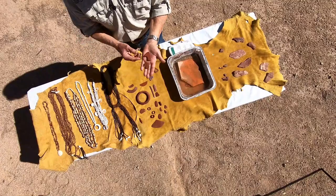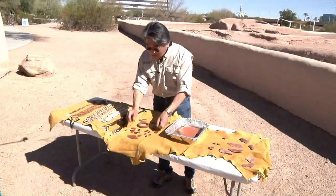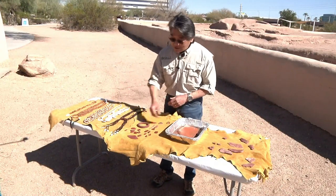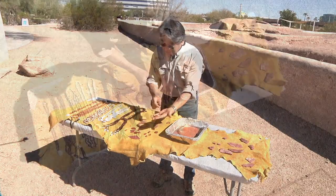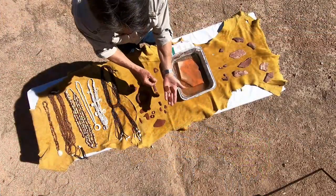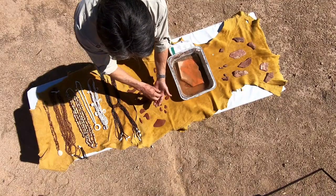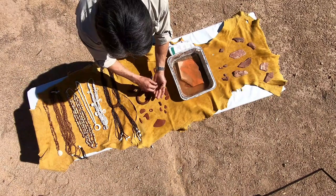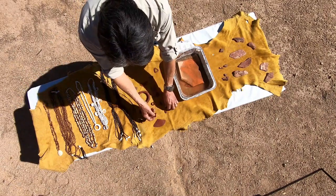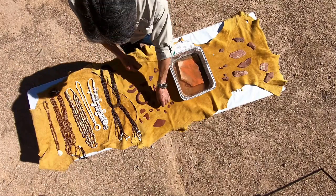And that's one of the reasons that I love doing the argillite. You can make a lot of different shapes: gorget, simple oval, elongated oval, a square. You can make some gorgeous rings out of this. And then you can also make smaller pendants like what you see here, or a tube. Now these particular ones here.